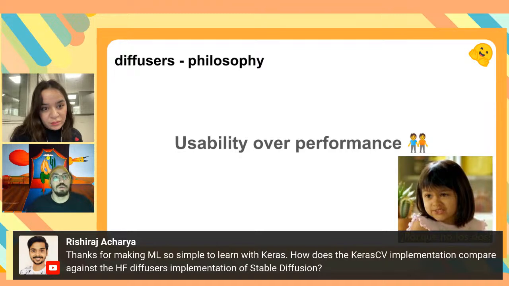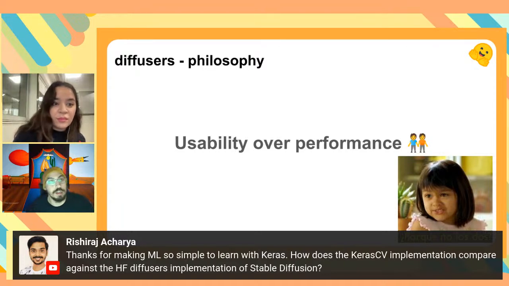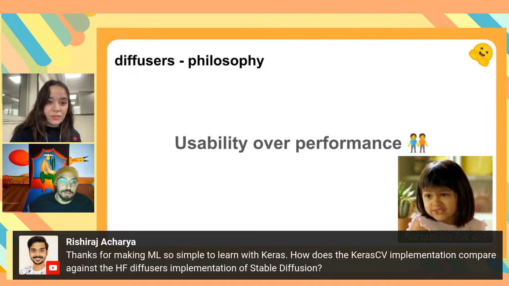So we guarantee parity, so you can replace it. I cannot speak about how Keras does it, but that's another way to understand how diffusers implements Stable Diffusion.